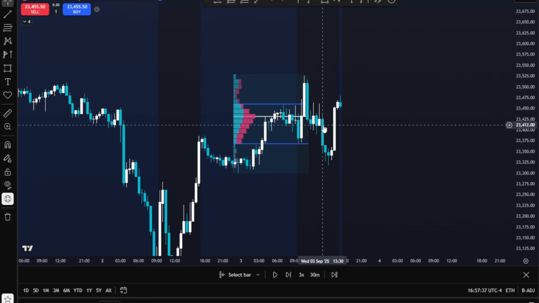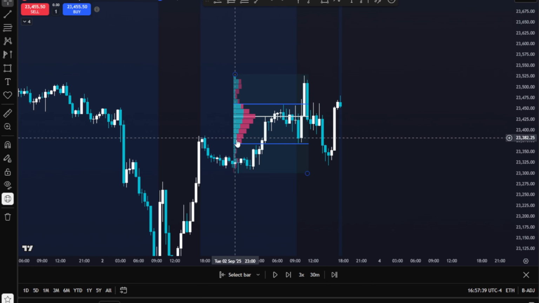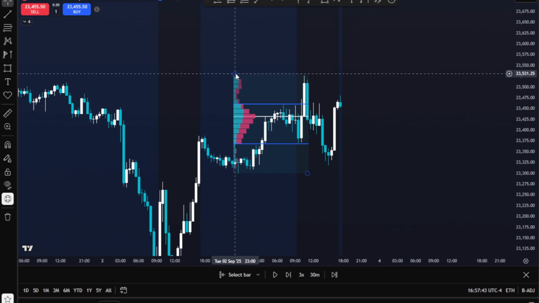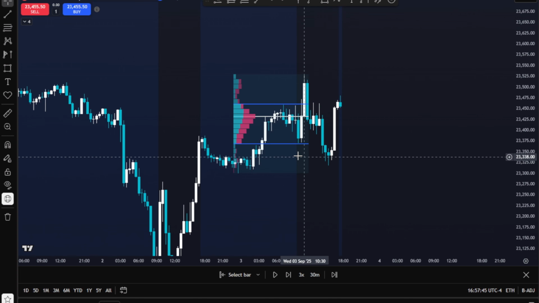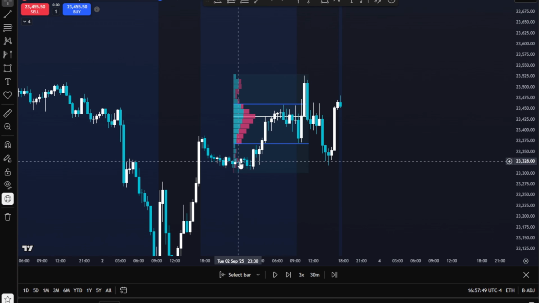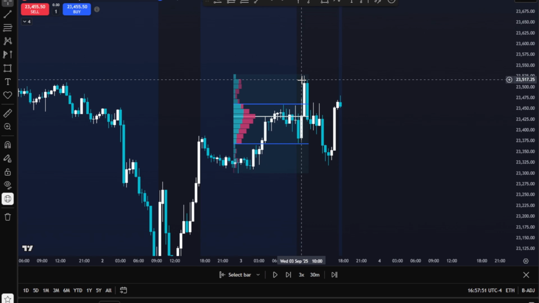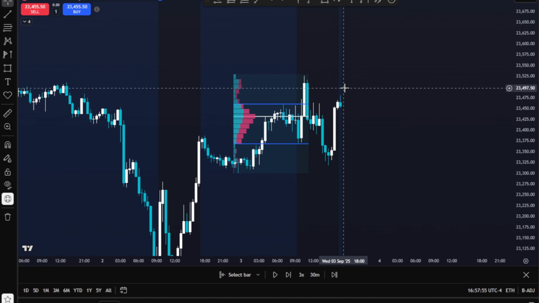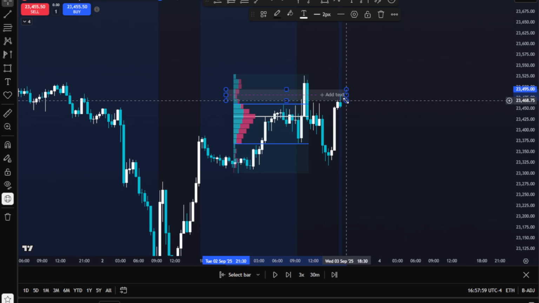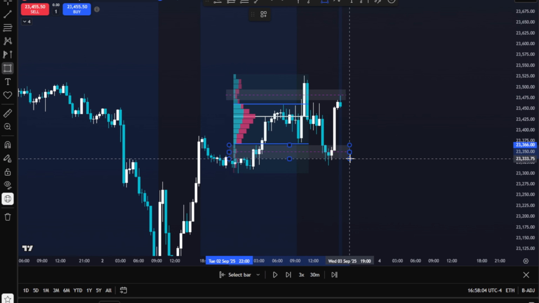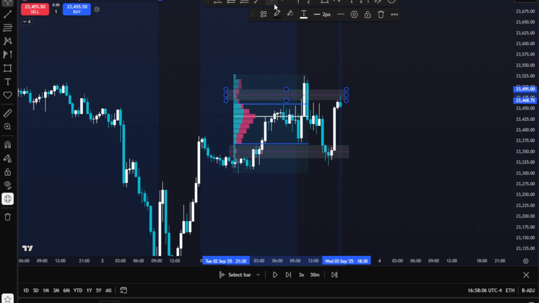Okay, and here you can see this is a D profile. So what does the D profile mean? It means this is a balance profile. Most of the time when you have a D-shaped profile, it means on this day we're going to range between, which we did, right? So on a ranging day, how you can leverage volume profile is you can look at the extremes. You usually have two low volume nodes on the outsides. So these will be your points of interest.